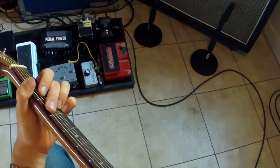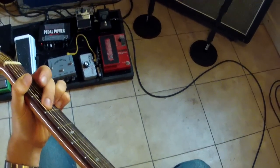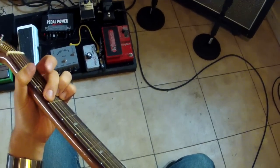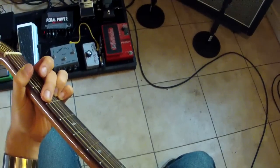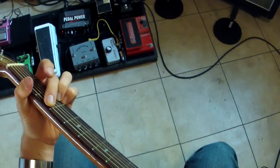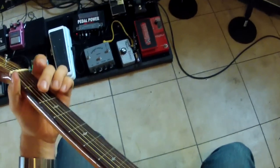So we're going to play something like AC/DC's You Shook Me All Night Long. Now what's really cool about this song is you probably notice that I'm not really moving this second finger too much. Okay, so let's first line these up.